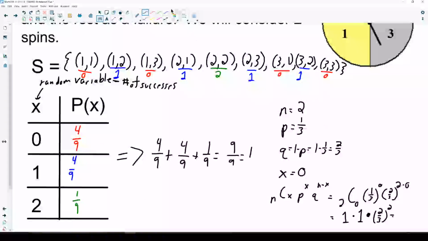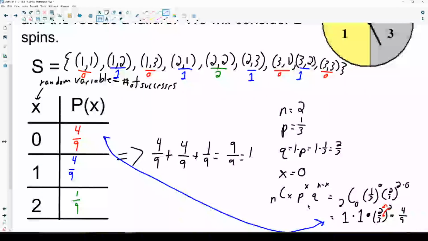Well, whenever we do a fraction to an exponent, it's kind of like distributing the exponent to both the top and the bottom. 2 to the 2nd is 4. 3 to the 2nd is 9. As you might notice, ding, ding, ding, we got the same value. Now, again, for this problem, it might be easier to just list them out if you're not comfortable with the formula, but as things get more complicated, it really does save us quite a bit of time. Let's take a look at a few examples.